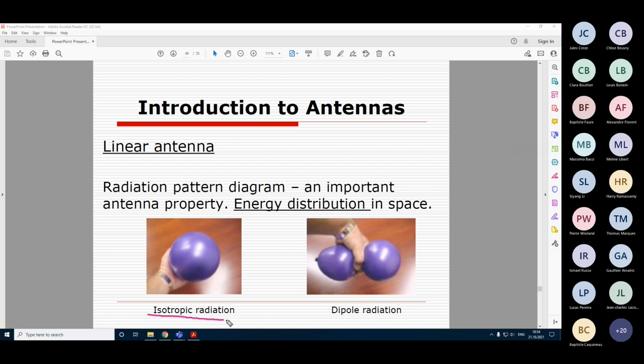Isotropic means that we have some source of the signal in the center, and the radio waves are transmitted in all directions equally, forming a sphere. Basically like this air balloon, representing with its surface the electromagnetic wave, as if in the center there is the transmitter.